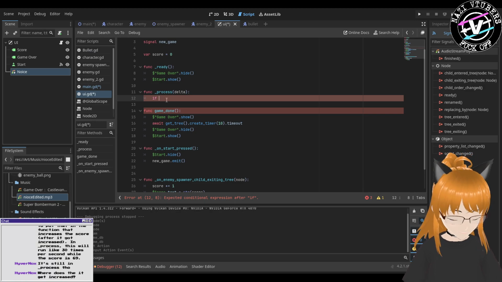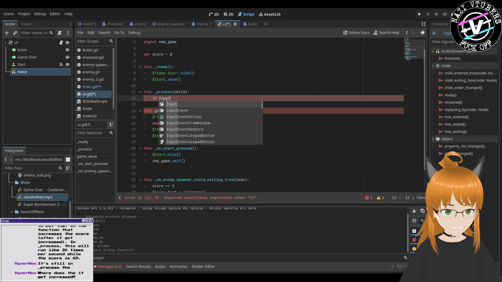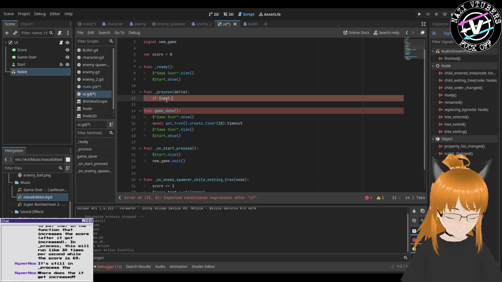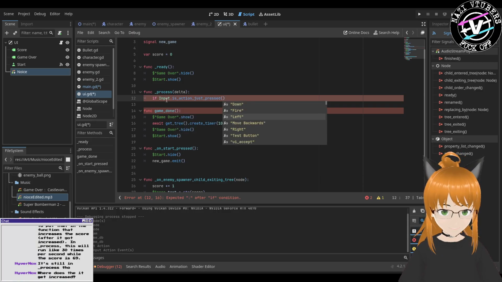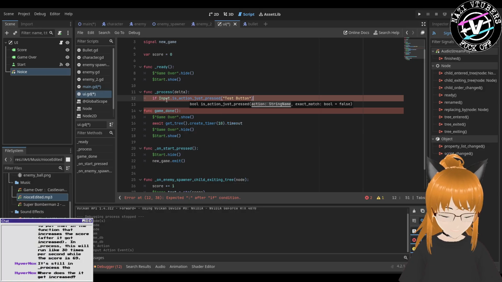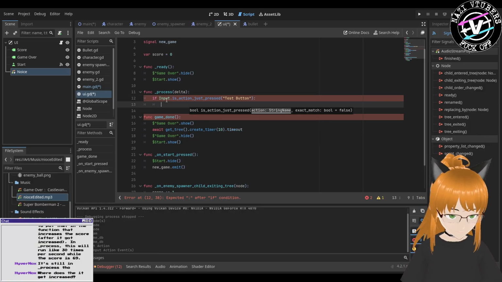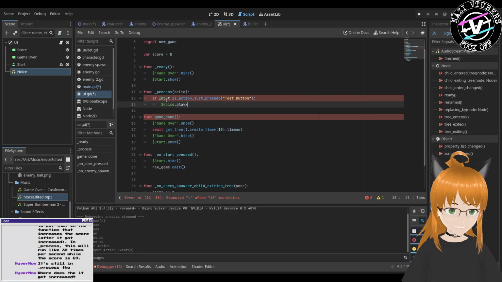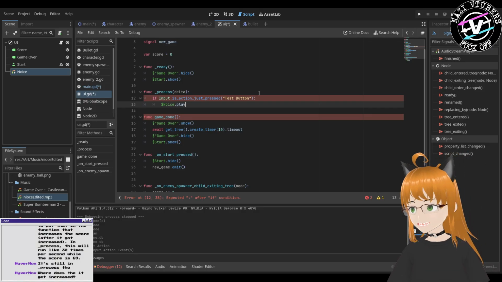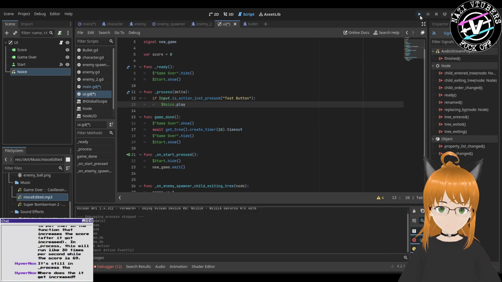If input is action just pressed, test button, noise dot play, because I just want to check if it works.